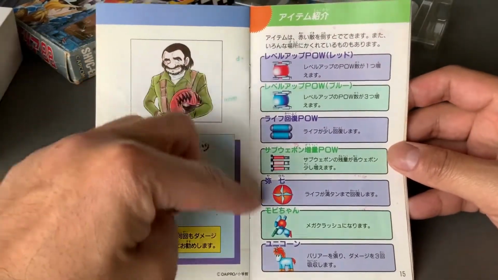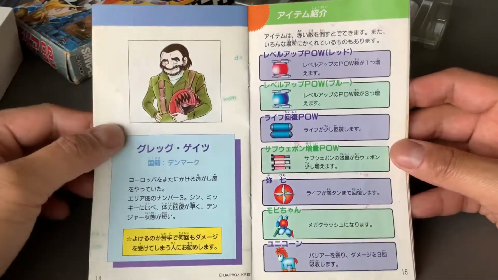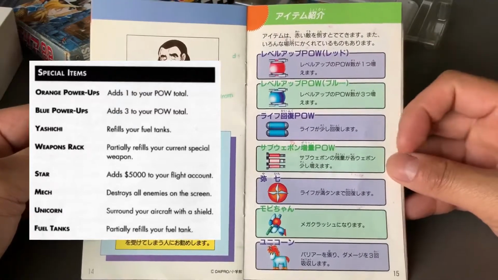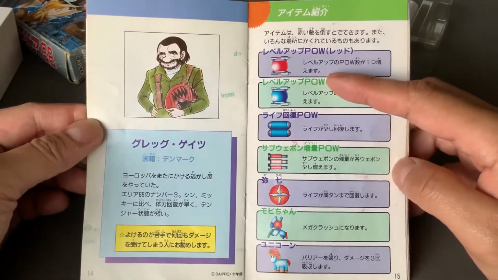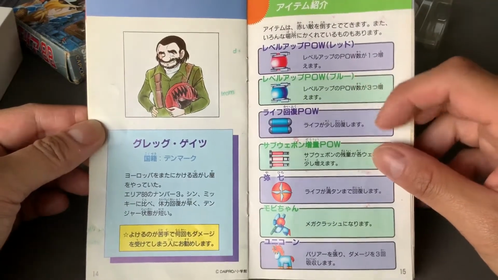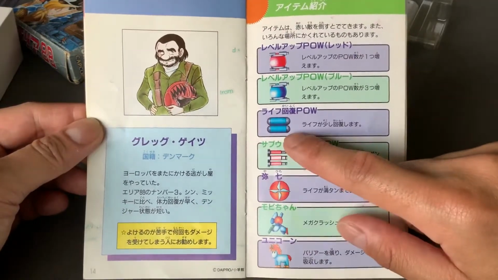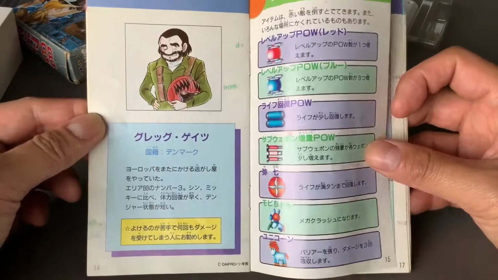All right, next we have the items. And you can collect these on the screen. These are nice little drawings here. I love these. It's nice to know what you're picking up and what effects it has. The level up. This is level up for 1. And then it says level up, you get 3. And life. This is if your energy meter is low. You can get that. Bring your energy back.